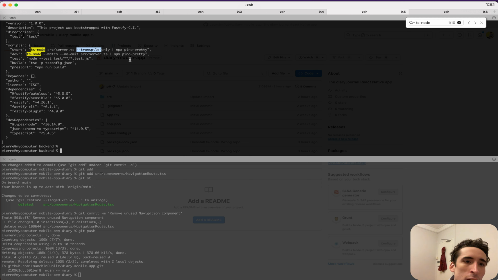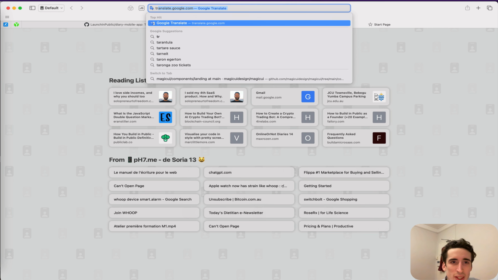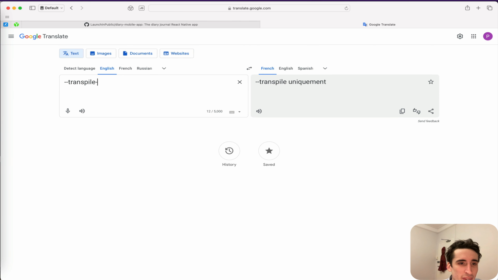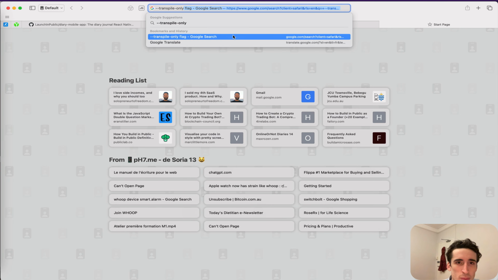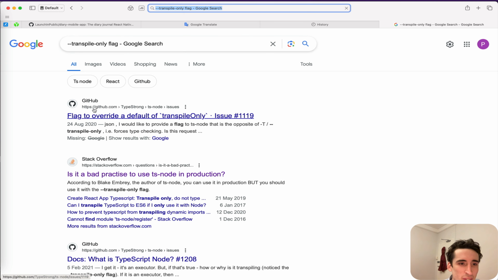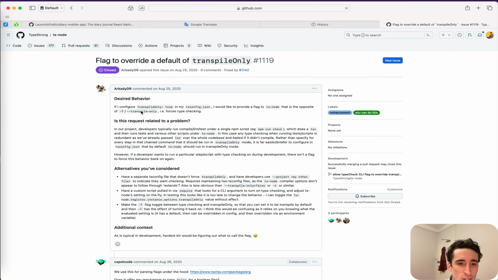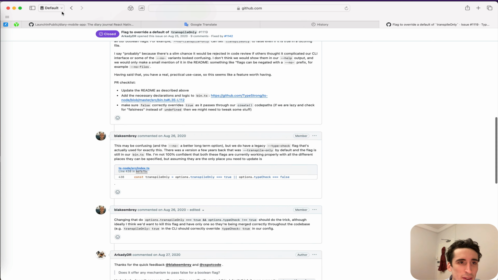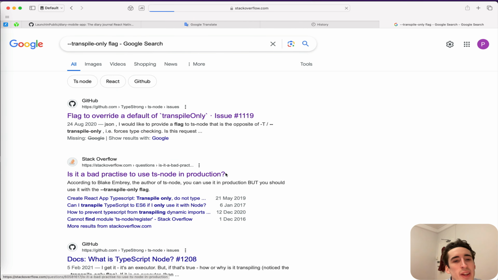So transpile-only means it will not have the TypeScript check with this flag. So that's important, use that one. Wait one second, because I think I don't say it well. Just to be sure. So transpile-only, yeah, okay. And if you check the transpile-only flag, it's only to not have the TypeScript type check here in production.